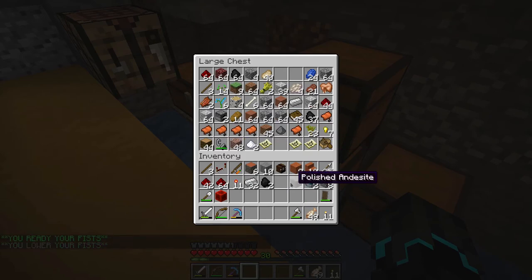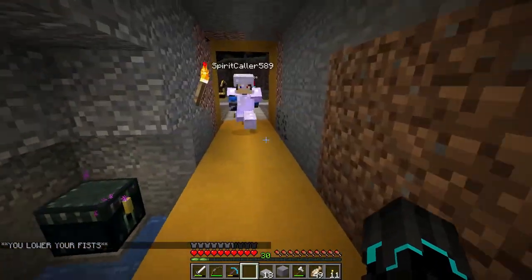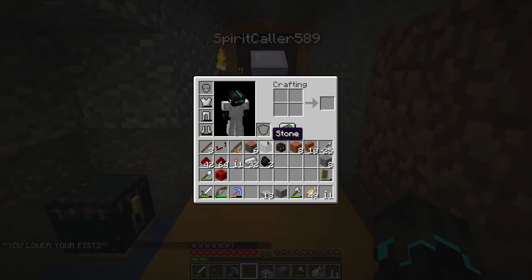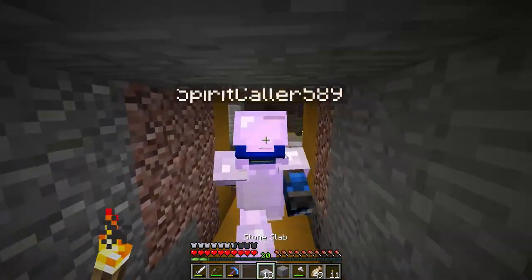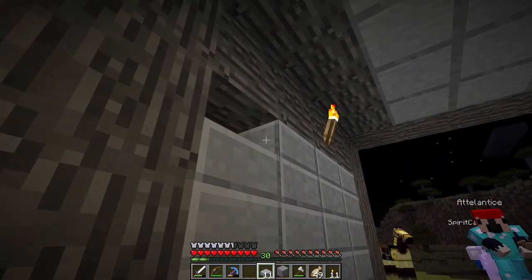Give me a moment. Can I have my light gray terracotta back? I know it's only two blocks, but I really want... Oh, yeah, sorry. There we go.